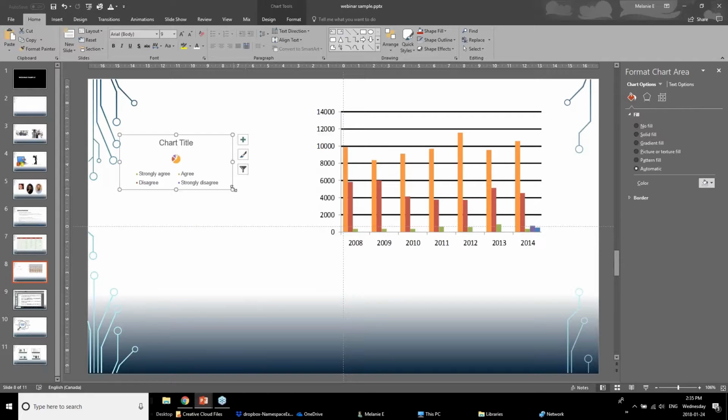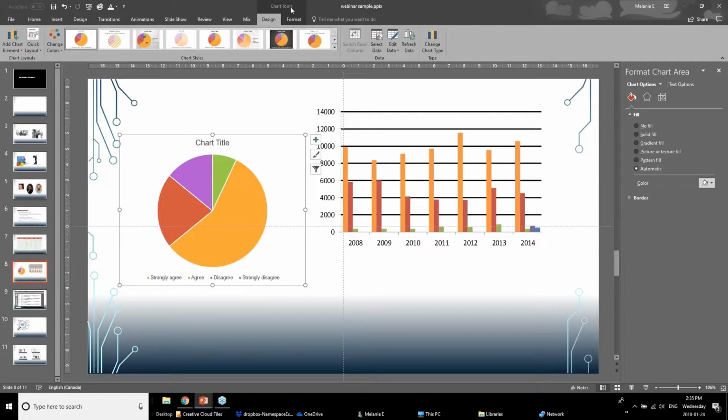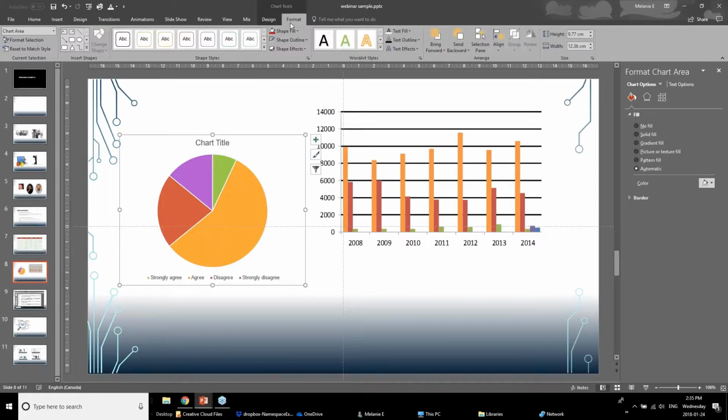This is just a typical pie chart copied and pasted from Excel. Same sort of thing as the table: when I click on my graph that I've imported in, you'll see I get the same sort of thing at the top, but instead of table tools, it now says chart tools. So when I click on it, same sort of business. I have two ribbons: a design ribbon and a format ribbon.